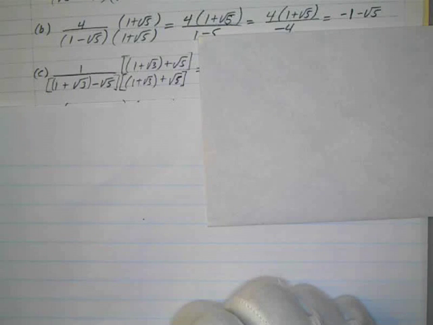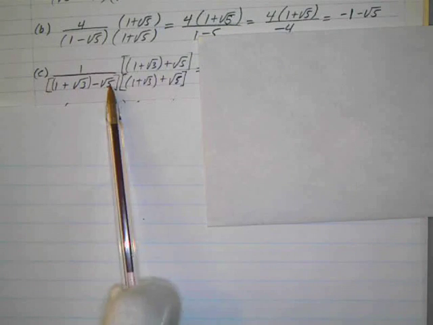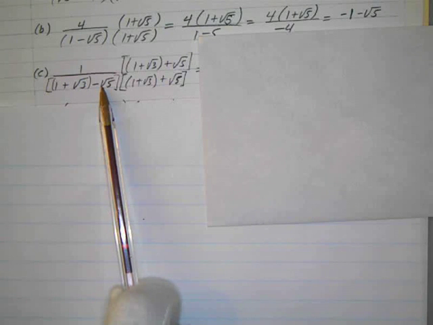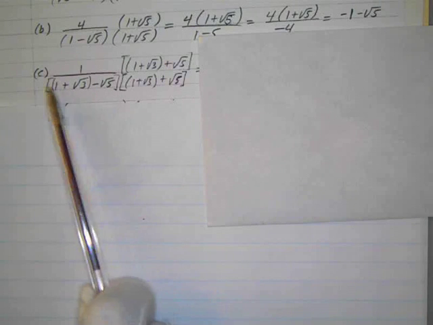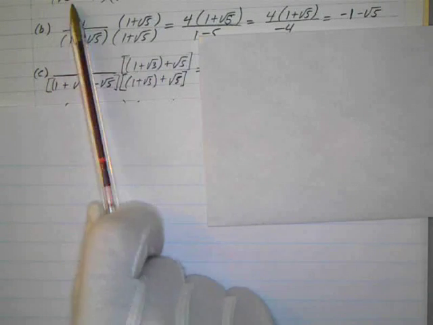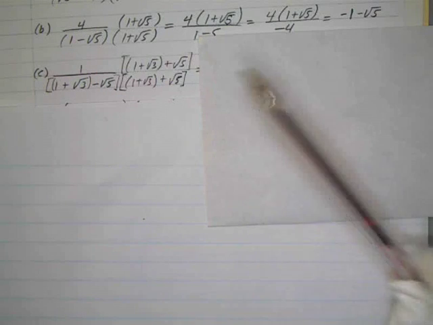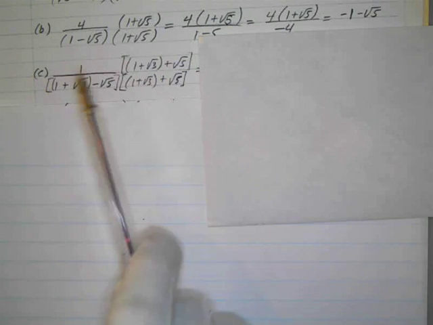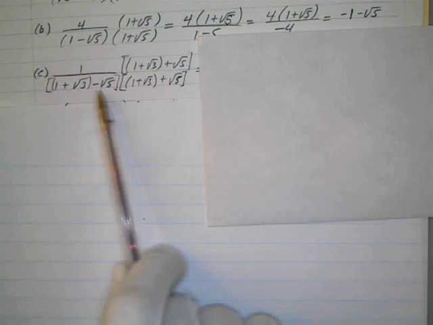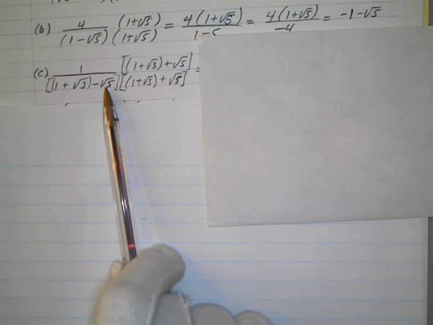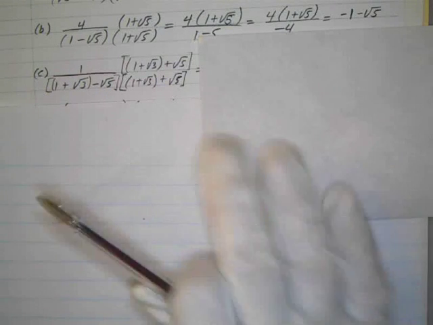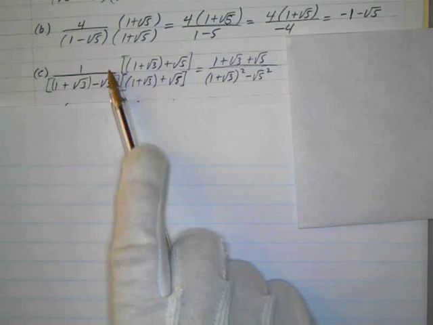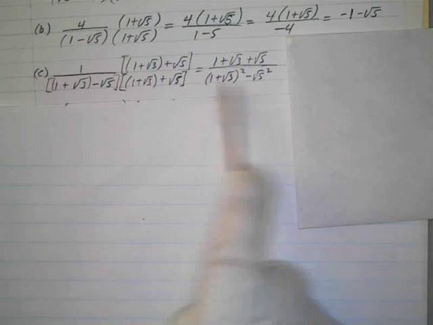So if I multiply the top and the bottom by the conjugate of this complicated binomial, I'm going to be able to get rid of 1 radical, and then I'll try to get rid of the other radical. This one we have to do 1 radical at a time, primarily because we've got 3 terms instead of just 2, like example A. When we do this, the top's going to get messy, with those 3 terms. And the bottom is just the first term squared minus the second term squared. So this is my top, and this is my bottom.